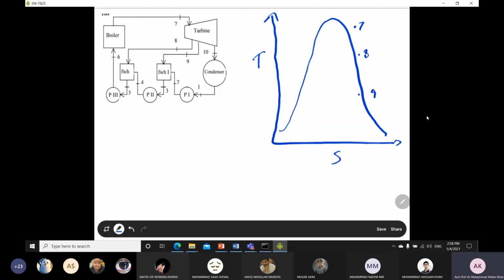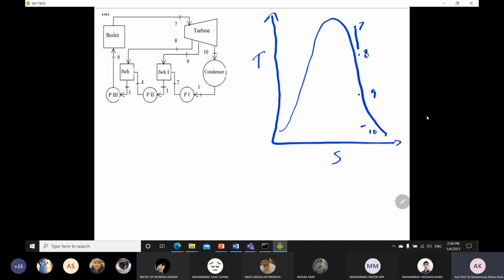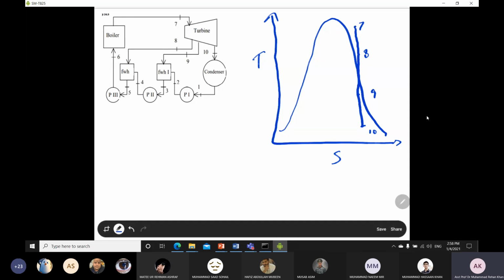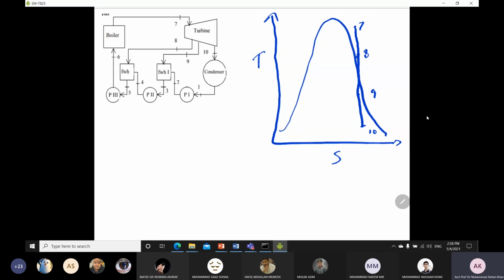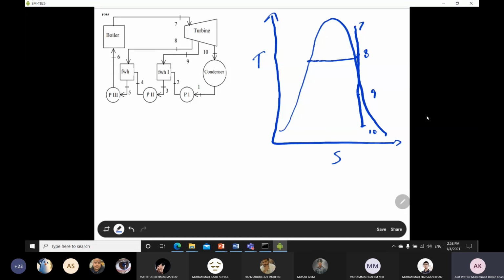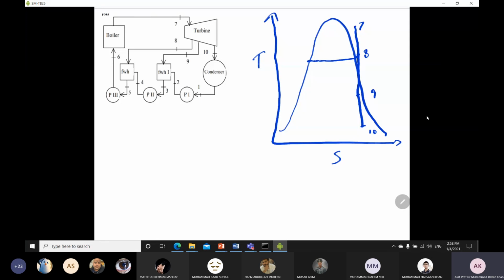Now point number 10 is already in the two-phase region. This is the total expansion, from point number 7 to point number 10, a straight line. Now there will be two bled streams. One is coming from the y part, at 8, so there will be one bled stream. Another portion we have to extract from point number 9. And then one portion goes to the condenser, so there will be three outlets. Now this is 10, and this is number 1 because it is going from 1.